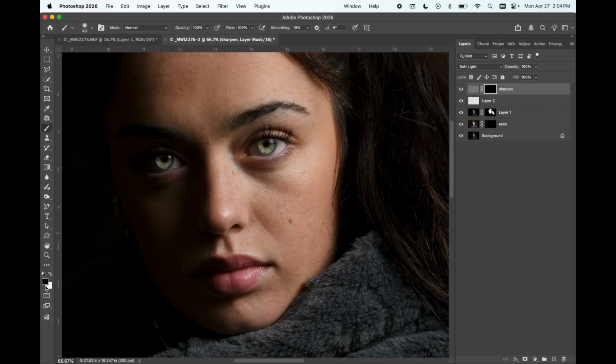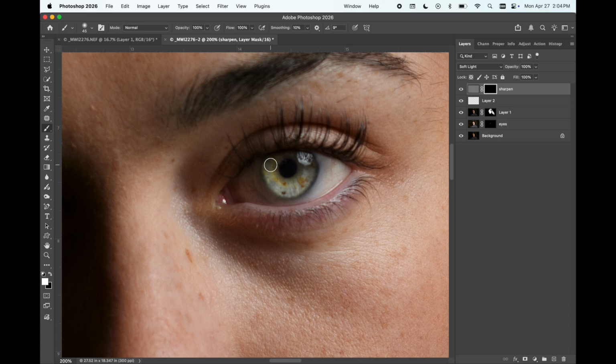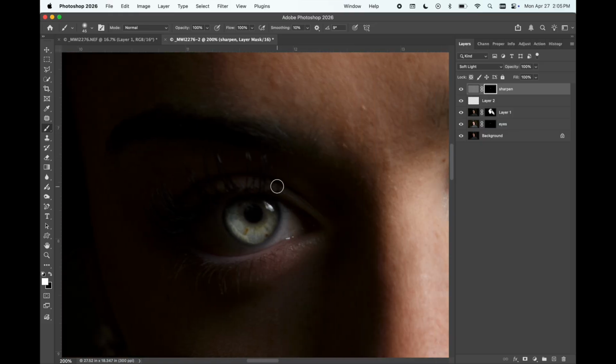I've got my brush. I'm working with the black layer mask, so my brush has to be white, and I'm pressing the letter X to turn that to white. And all I'm going to do is zoom in and paint her eye, and that's going to punch a hole in that layer mask to let the sharpening show through. And I'm just painting her iris and her pupils, and this time I'm catching that flash catch light too. Same thing here, just sharpening those eyes.